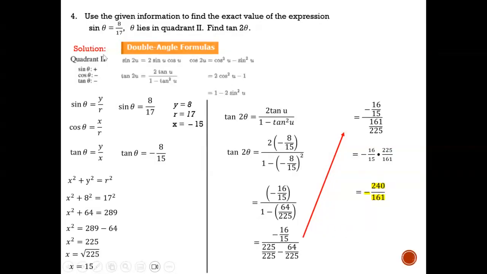And at times, guys, this is the hardest one to do. This is the one that students have a hard time with. Because the sine of 2u is straightforward, and also the cosine of 2u, you have 3 different options, and it's also straightforward. But the tangent is always the hardest one. So that's why I did that one.